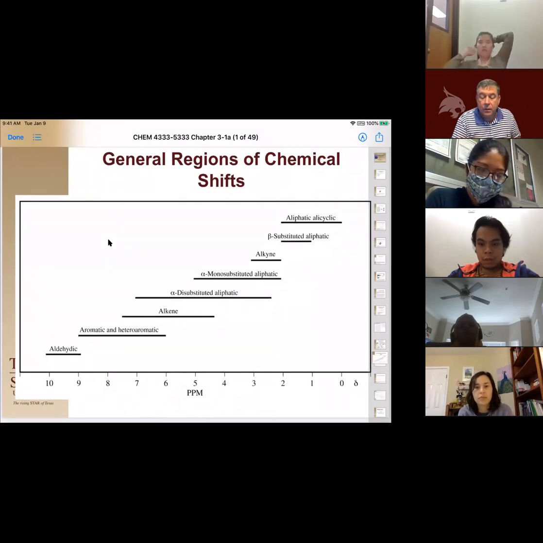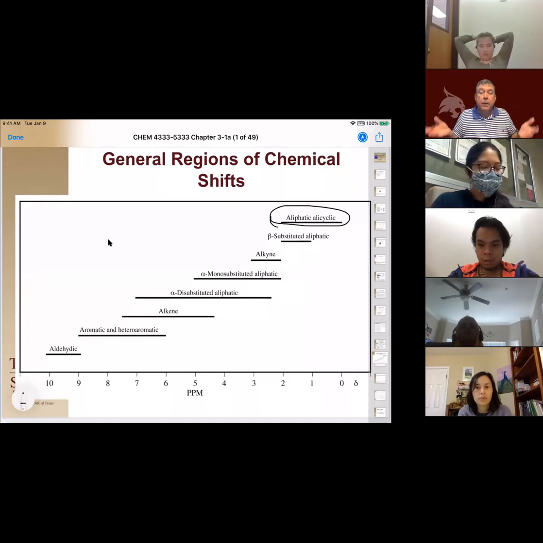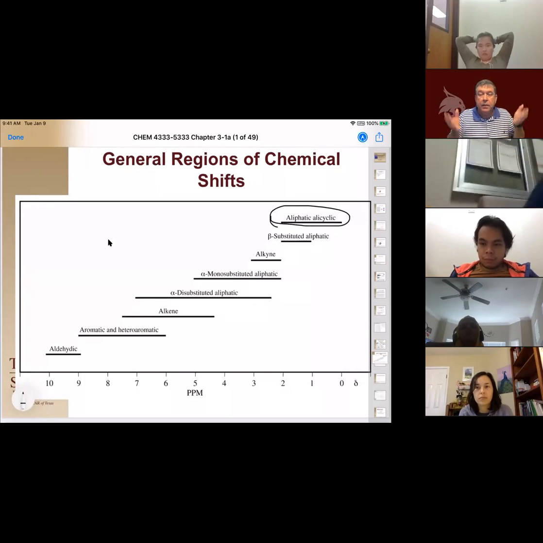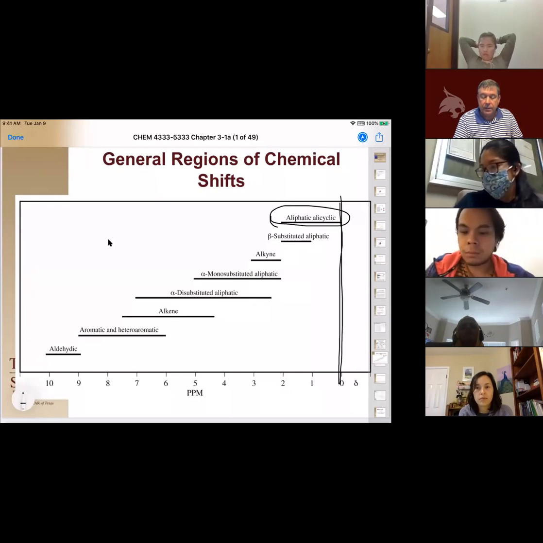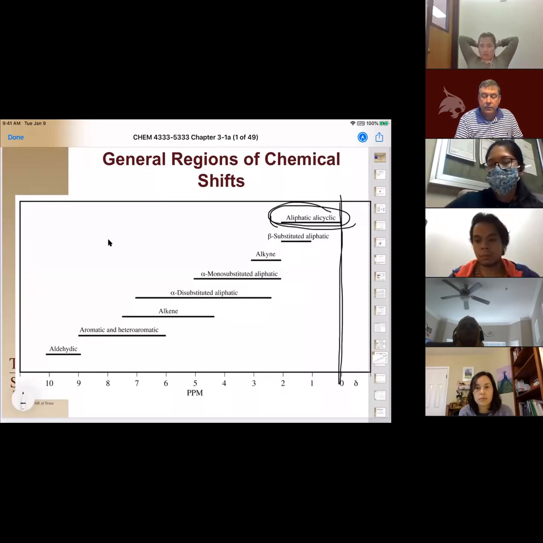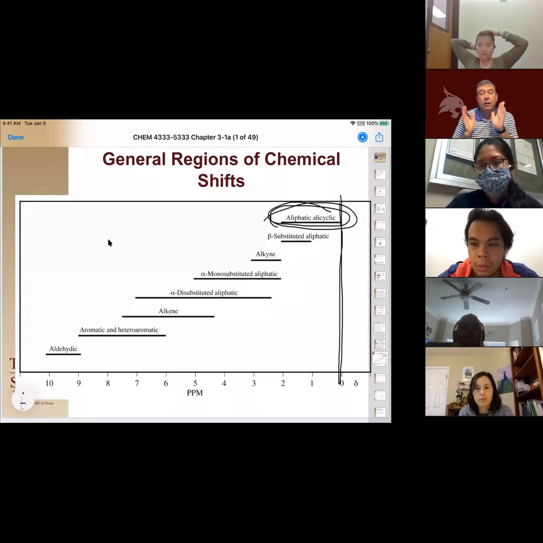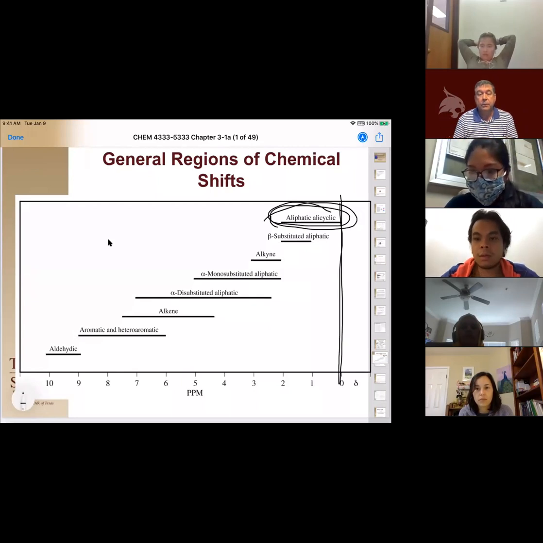Okay, so in the case of our aliphatics here, we consider those most shielded. It's a nonpolar bond with those protons. It's the least deshielded, and therefore it's closest to 0. Here's 0, here's our TMS. So most of our aliphatics rarely go above 2. Okay, we consider these our most shielded system, and therefore that is where they sit.